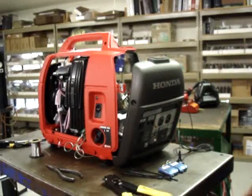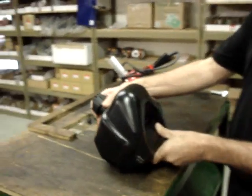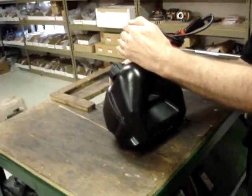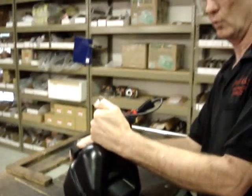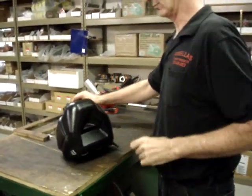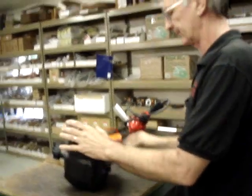While you're waiting for them to get here, I'm going to go ahead and explain how to do the fuel tanks. The kits that you order from me will not have a fuel tank in the generator itself. However, if you're doing your own and you wish to put a fuel tank in it, I'll show you how I do them. It is more of an art than a science, and I'm not very good at art.